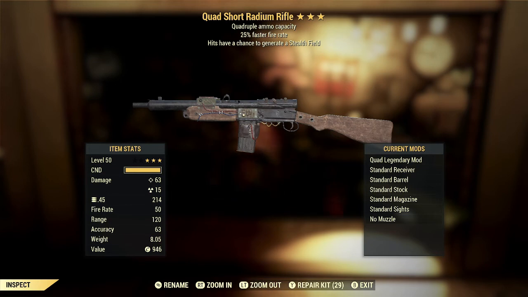not bad at all. And then the hits having a chance to generate a stealth field, well, if you are having any sort of trouble staying in stealth, and if you're using a high rate of fire weapon with a faster fire rate, you may have a little bit more difficulty staying in stealth, just because every shot that you fire, whether it's suppressed or not, has at least a small chance of giving away your position. So if you're firing extra rounds, or firing them faster or whatever, then you do have a higher chance of being brought out of stealth. So that 3rd star actually could prove rather useful on this weapon.